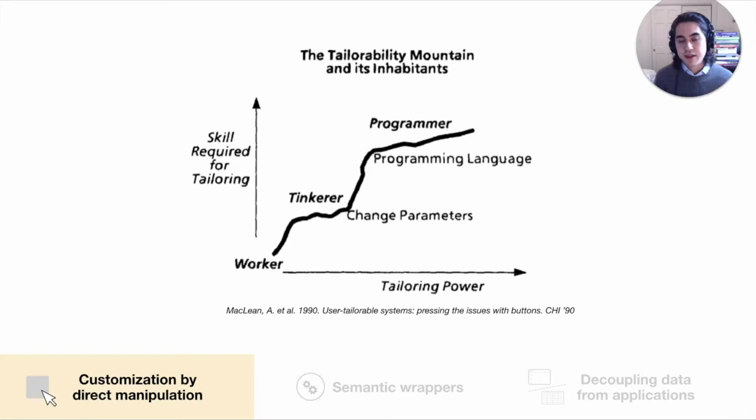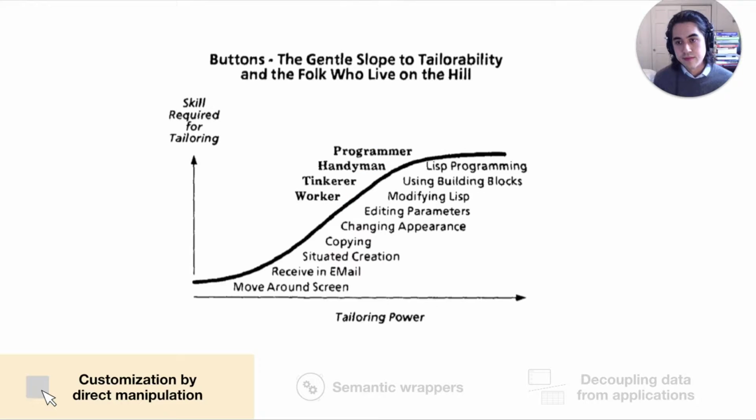This diagram sums up the main problem with software customization today, which is that as you increase the power you want for tailoring your software, there are these sudden cliffs where you have to invest a lot in developing new skills. And in particular, there's the biggest cliff of all, which is going from being just someone who tinkers with software to being a programmer who can deeply customize their software in some sort of full programming language. A better approach than this is a smoother slope, where there are many different techniques, and each one only requires a small incremental increase in skill.